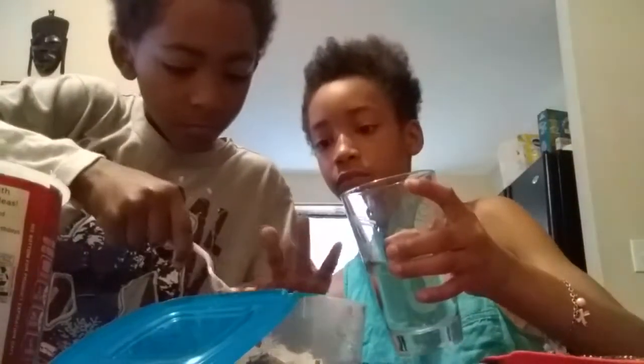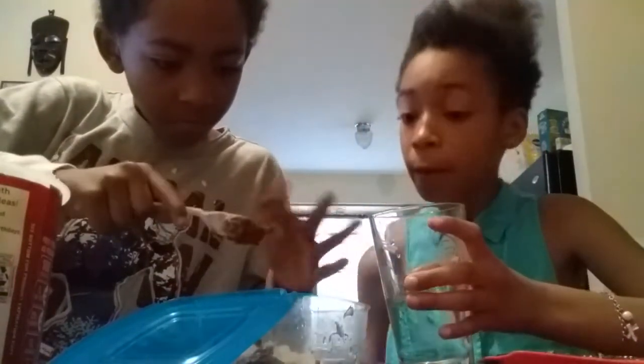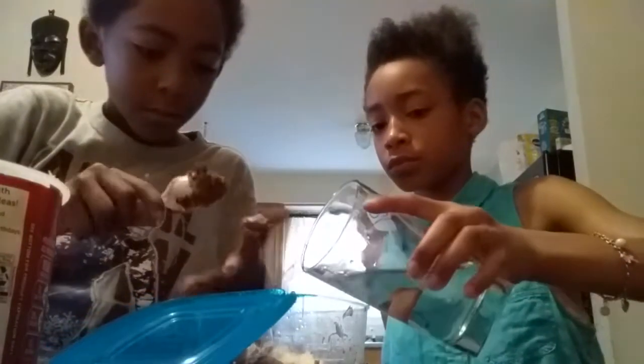More chocolate. And then I'm going to put this and mix it. One more scoop, because I'll put 3 scoops for that. Then I'm going to mix it after. I don't think this is going to be just for one brownie. I think it's probably going to be for like 2 or 3, something. 4, maybe. We don't know. Since we got 3 scoops in here, it's going to be 3 for each.